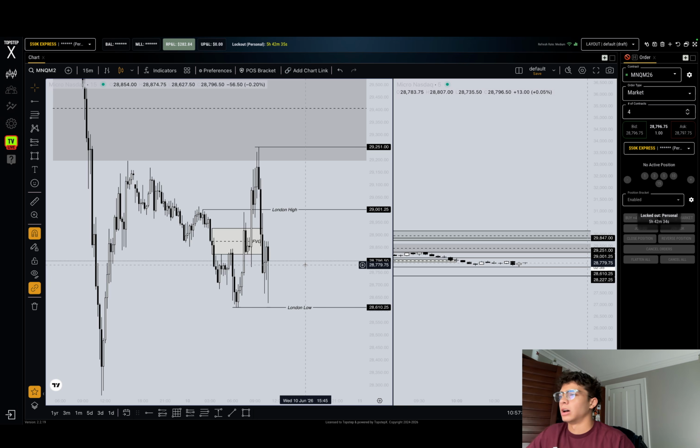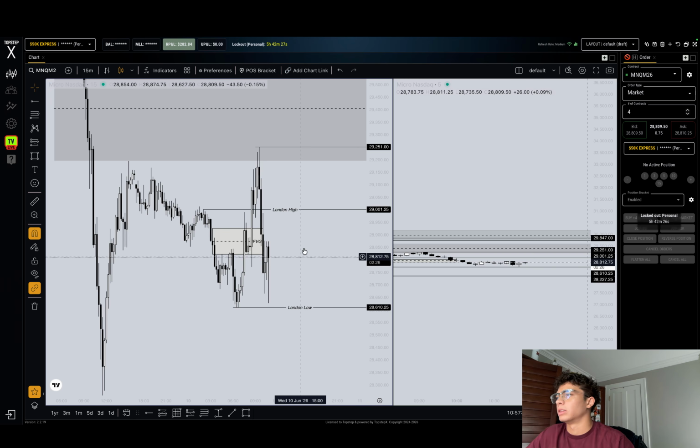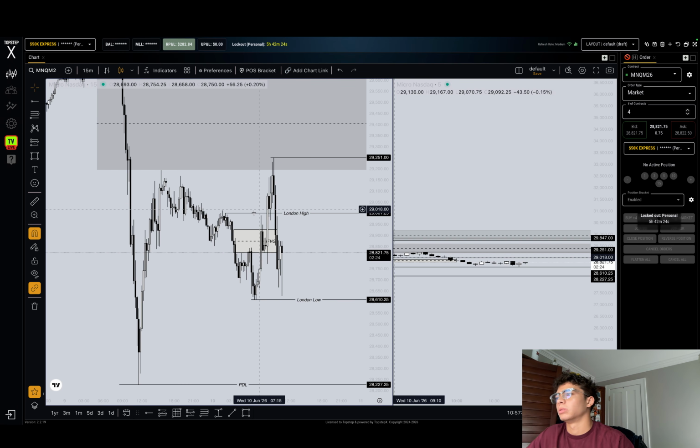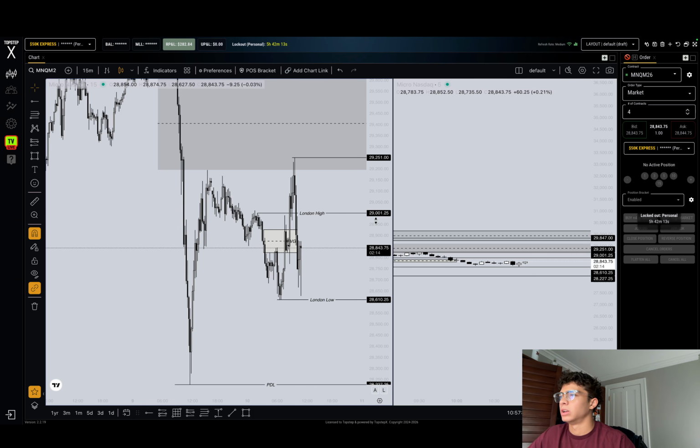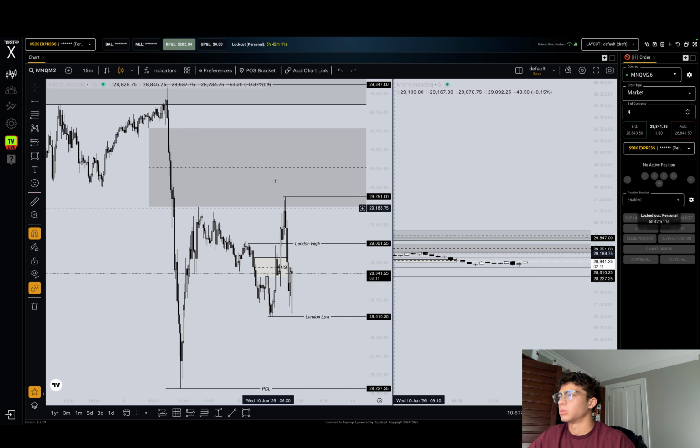and you'll be able to make discretionary decisions out of those. So for example, we go up to a level, say London high, and we get an inversion CISD out of that, we'd want to be shorting there. Or in this case, we took London high, but we have more draws in liquidity like this high, and an unfilled 4 hour. So we wouldn't want to be shorting until this draw gets taken, because once this is taken, there's not really anywhere for price to go.